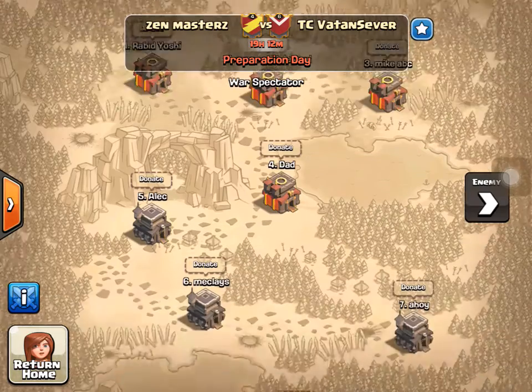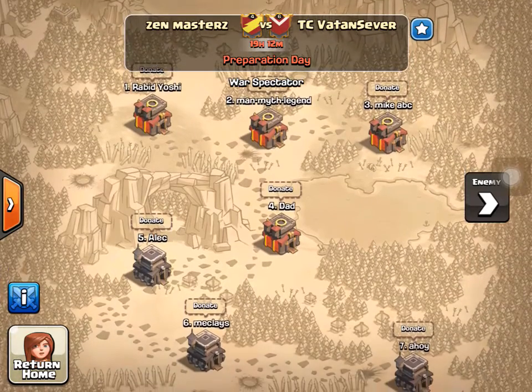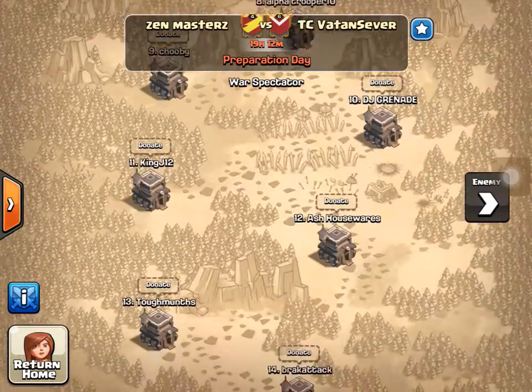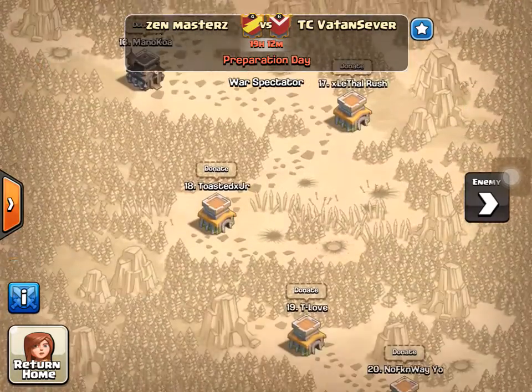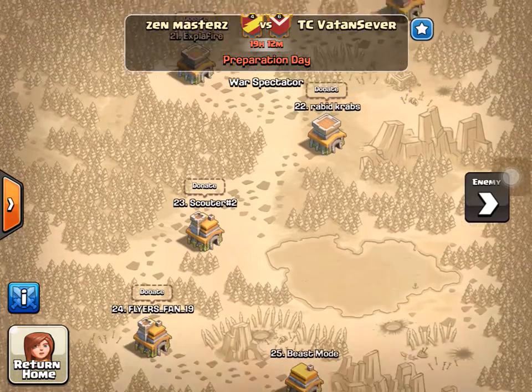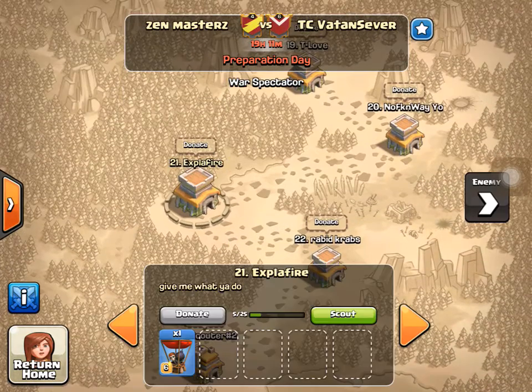Well, this is our clan. We have 4 Town Hall 10s, 12 Town Hall 9s, 5 Town Hall 8s. This is my account. I'm going to show you my base.